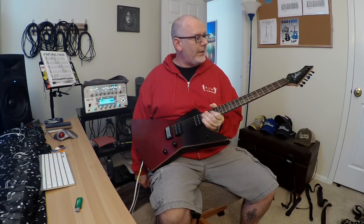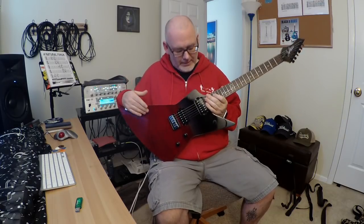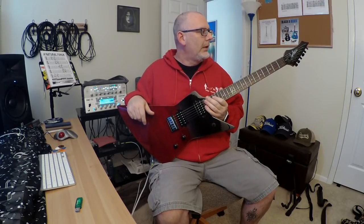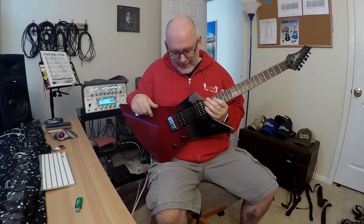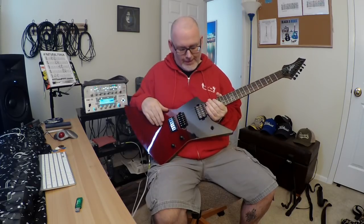I kind of got one of these to see, because I was thinking about getting the higher level Ghost Fret, but I thought, let me check one of these out, because I had heard good things about these, and I thought I'll at least know if I like the body shape, the body size, and stuff like that. So I got one of these first. To be honest with you, that didn't really help me with my decision if I want to get one of the higher level Chapmans. At this point, I think I'm going to probably pass.